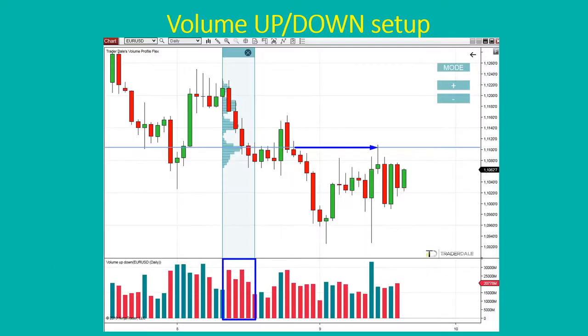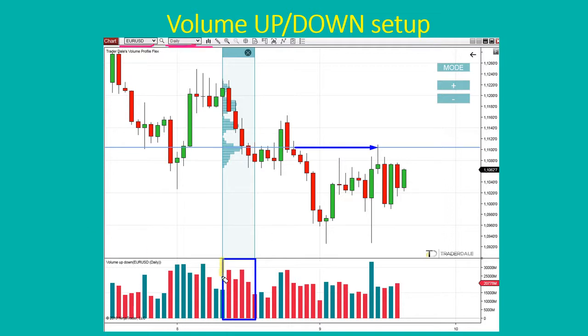Let's now have a look at some examples. Now in here, maybe you've noticed that the candles in this indicator are a bit wider. I just made them wider in the indicator settings. It's not that important, I just want it to be better visible for you guys, alright? Otherwise I didn't change anything. So, this is the Eurodollar daily chart.